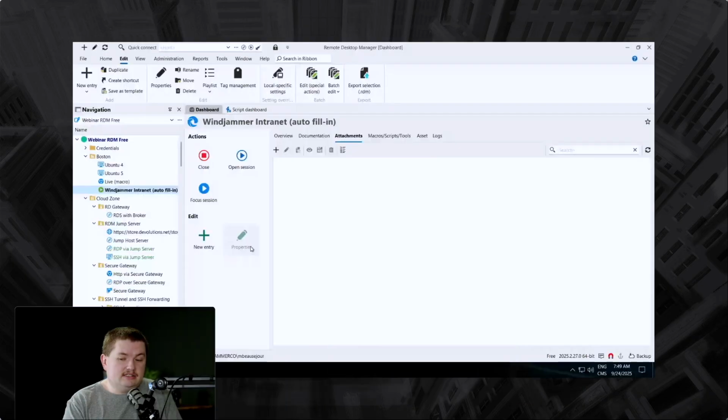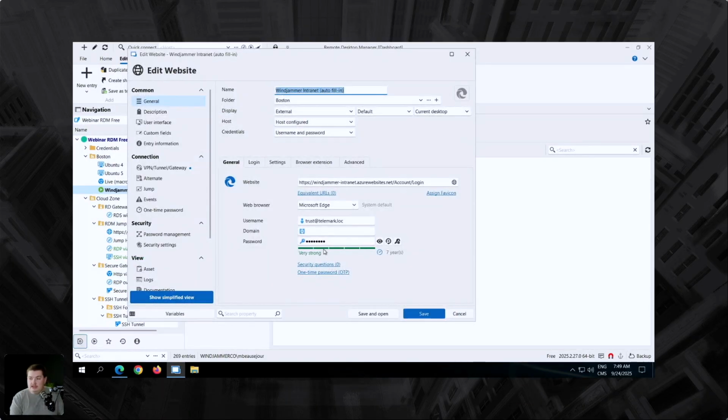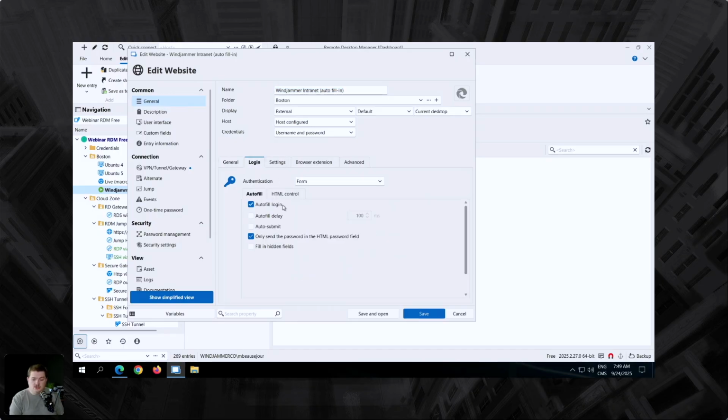Yeah, and then you can even create them. Because this is another possibility, right? It exists in Remote Desktop Manager. I can actually create web sessions within the app. But when it comes to the filling of credentials, these are the ones that are stored here. We have the URL, and then you've got the login and options to make sure that this automatically goes against the website, because these are our mechanisms to detect the fields and make sure that we do the injection properly, because there is no standard when it comes to websites.